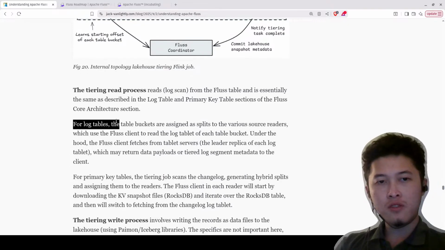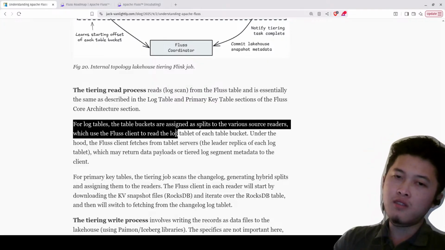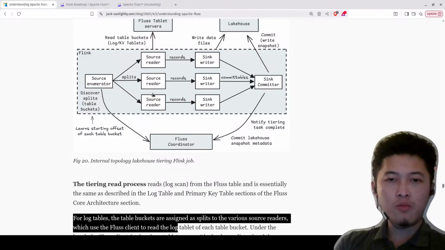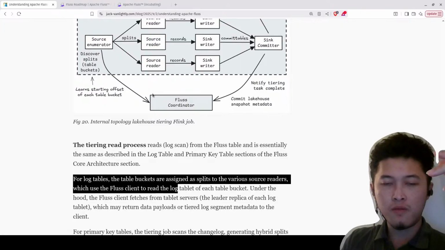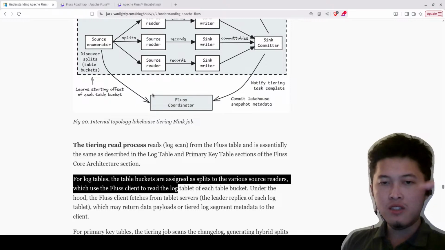For log tables, the table buckets are assigned as splits to the various source readers. This one, table bucket. So one reader could read one bucket, or yeah, it's split that way, which uses the Fluss client to read the log tablet of each table bucket.